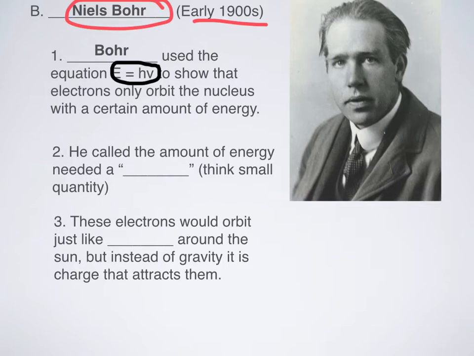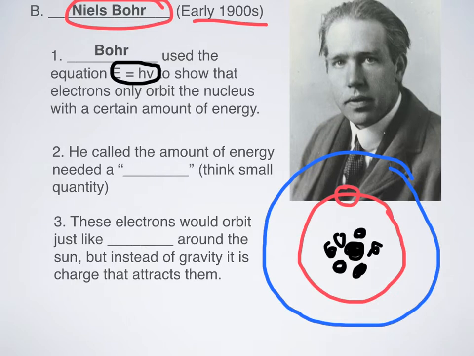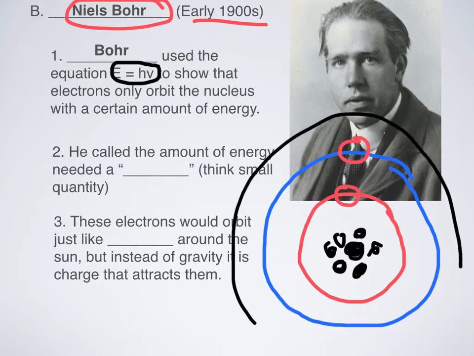So let's say this is our nucleus of the atom, and we now know that it's made up of different particles all stuck together, protons and neutrons. He wanted to show that electrons could only orbit with particular amounts of energy. Let's say that was our first level, and that's exactly the amount of energy that our first electron or second electron might have. But there was a whole other ring around the outside that would also have a higher energy, and there might be some electrons there. And there might even be a third ring around the outside. And that was Bohr's idea.